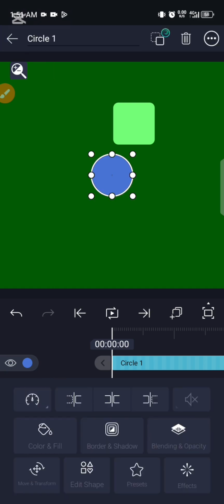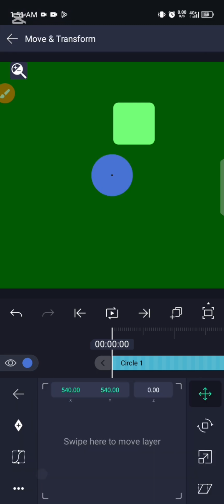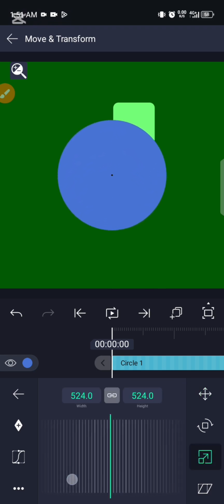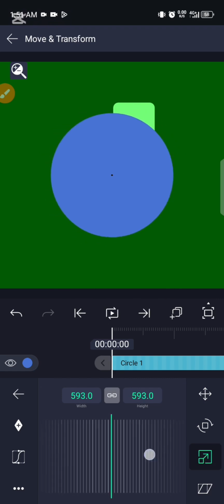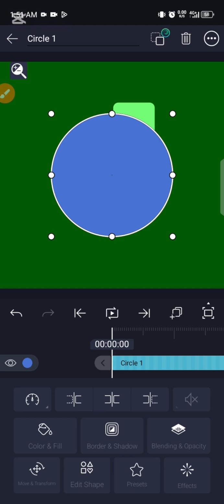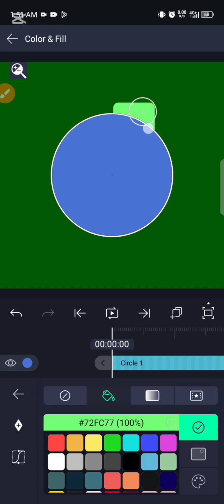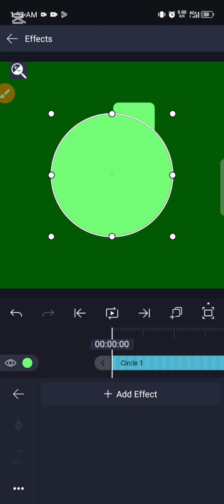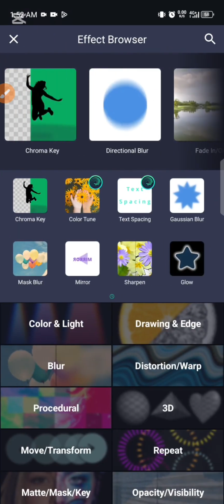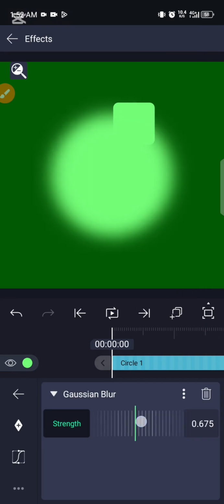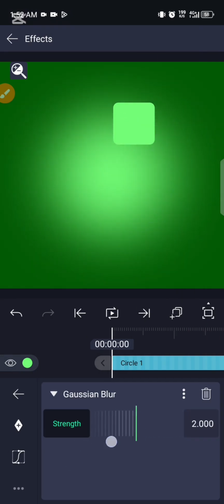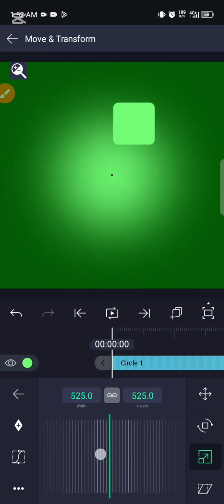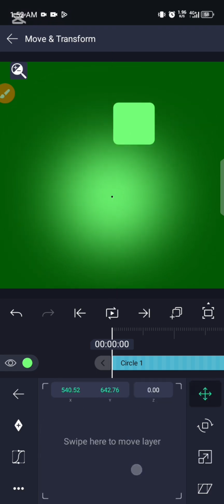Now if you want to move the element, you can come over to the move and transform, right here. So click on it, then over here we click it to increase the size. So we want to increase the size. This is not the color we are using, so we want to make use of this color over here. Then you click on add effects, and we want to select our Gaussian blur, then increase the blur size, right? If we increase the blur size, you can just reduce it a bit.